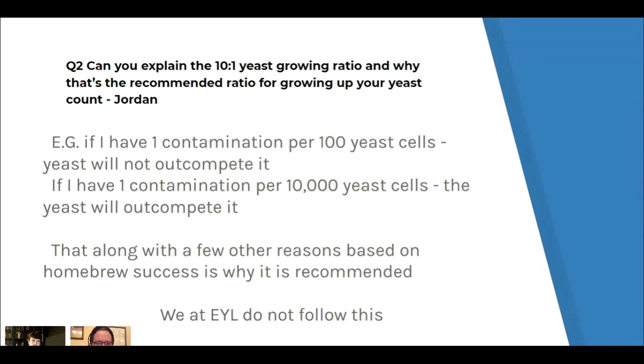Now, as you mentioned last time, I would recommend you overgrow cultures and not undergrow them. So if you go through a calculator and it says you need 2 pitches, I would probably use 1. And if it says you need to make a 1 liter starter, I'd probably make a 2 liter starter, because having more cells isn't ever a bad thing. This is part of the reason we try to give you more yeast cells in our pitches. That's just a personal preference for us. We don't want you to have to do yeast starters, because I think we've all banged our heads against the wall enough, even with a microscope, trying to figure this stuff out and realizing it just doesn't go as simply as you think.